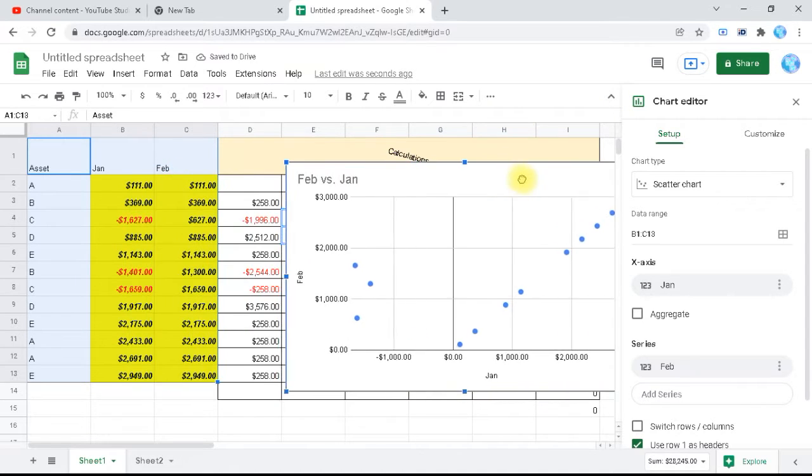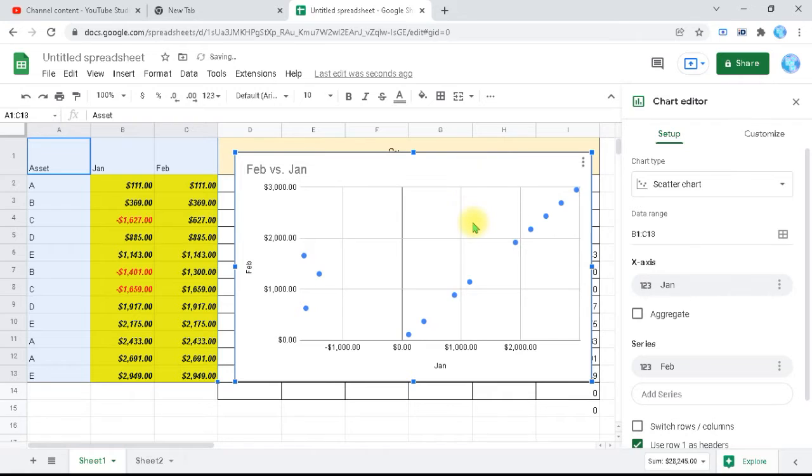A default chart is simply inserted in your view of the window. You can move it downstairs, and you can also move it to another sheet simply by clicking on the three dots here. You will be able to move it to its own sheet, so your chart will be on a separate sheet. So let me understand it. It understands that we have February versus Jan, and it is putting the expenses opposite to each other. So maybe that's not what I need to represent, so I will go here to edit chart.